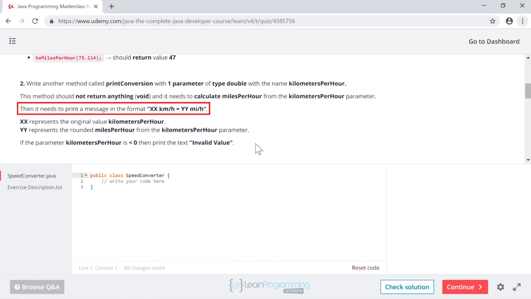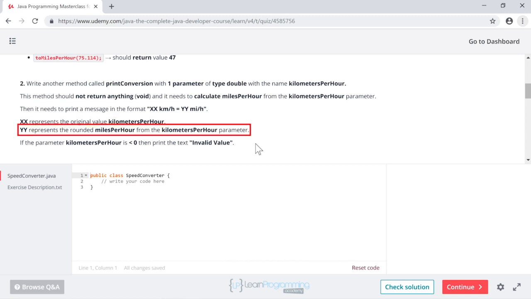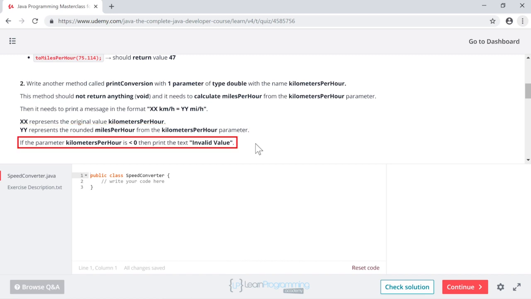And you can see that it needs to print out a message in the format XX km/h equals YY mi/h, and XX represents the original value passed to the method, kilometers per hour. YY represents the rounded miles per hour from the kilometers per hour parameter. And we've got a test there as well. If the parameter kilometers per hour is less than 0, then we want to print the text Invalid Value.